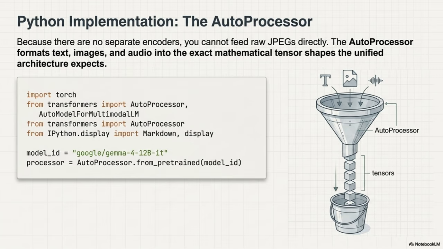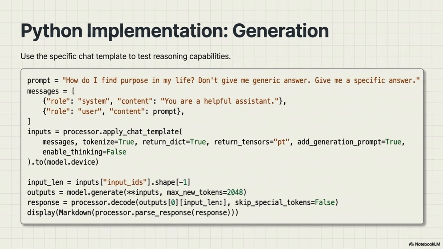Which brings us to actually running Gemma 4 12B in Python. Because downloading is just step one, right? Oh yeah, writing the actual code to make it think is step 2. So the guide breaks down this very clean Jupyter Notebook setup. And there's a specific component mentioned called the AutoProcessor. What is that? Well, remember that encoder-free architecture we talked about? The committee firing. Right. Because of that, you can't just feed raw text and raw JPEGs into the model. The AutoProcessor is the tool that formats your text, images, and audio into the exact mathematical shapes the model expects.